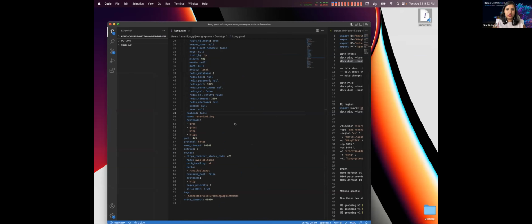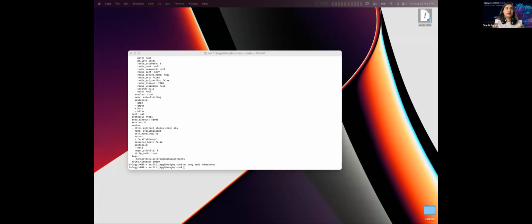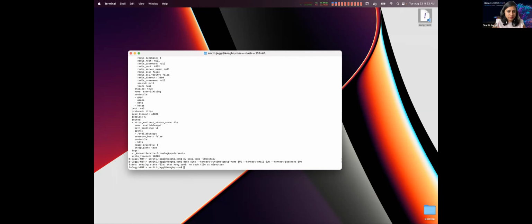And then let's do a deck sync command for this. And I should be able to see that reflected on the UI itself. I'm going to move my kong.yaml file back to where it was.